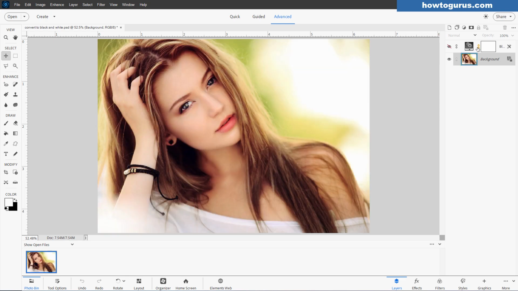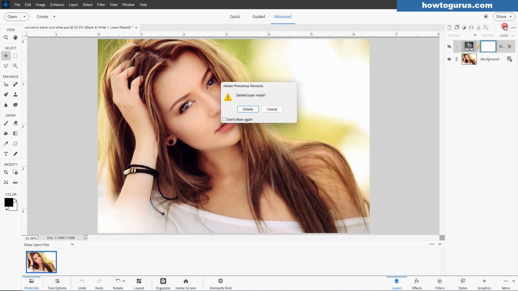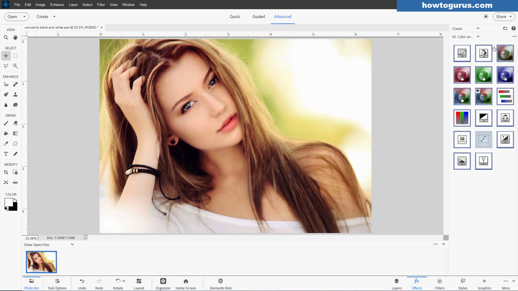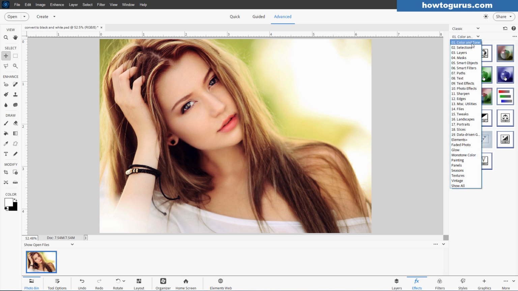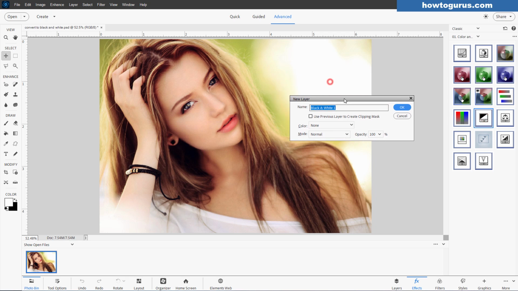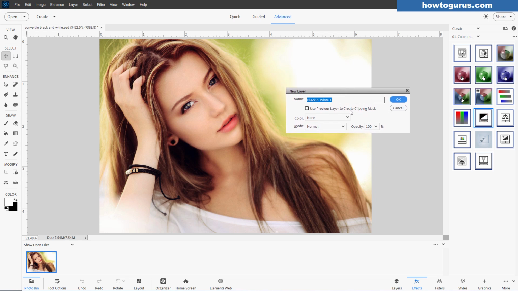If we go over here though, and just take this, I'll delete this layer, get that out of there. There you go. Go back over here to Elements Plus. And we're looking at the color and tone section. And here's the black and white. This comes in as an adjustment layer that's already better. So we can then do some more things with this once we have it converted.